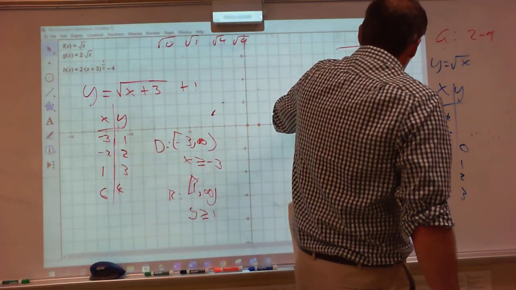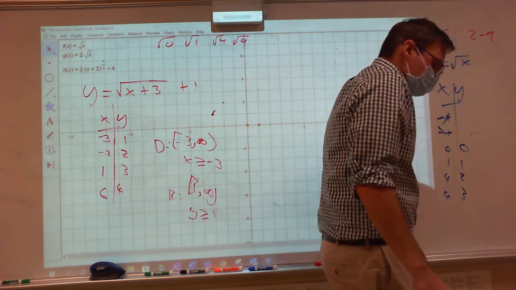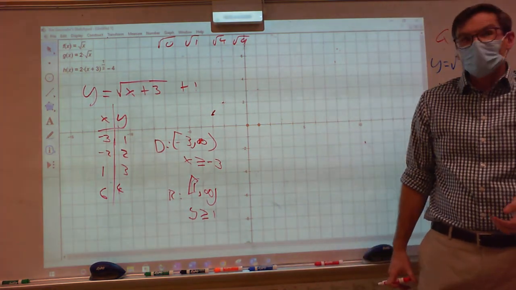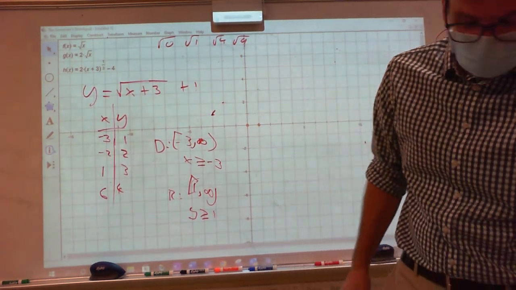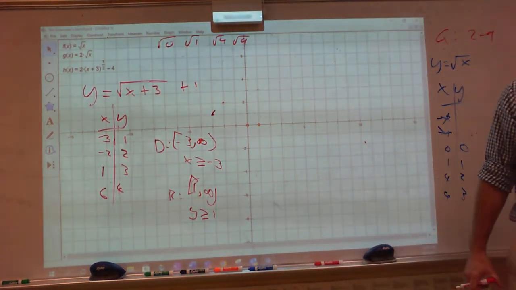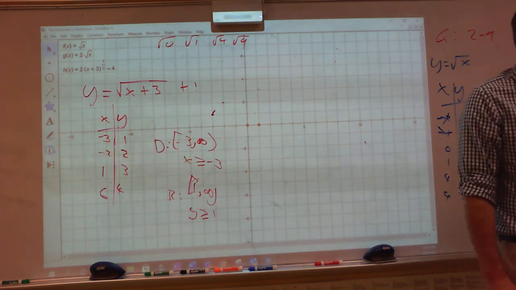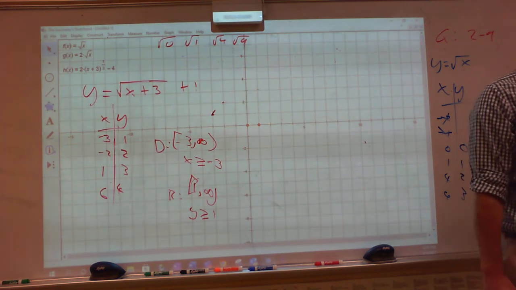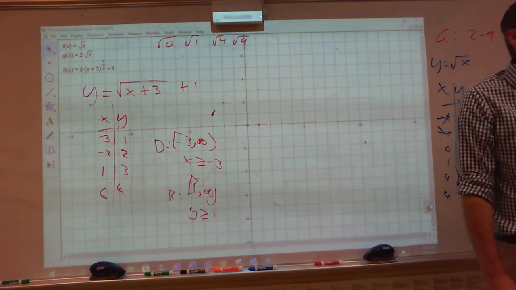So, I do have an issue, though. Well, not an issue, but you're going to have questions where I'm going to ask, what's the domain and range? And I would really like to not graph things, right? Like if my goal is to find the domain and range, I don't want to have to graph it every time, all right? So I guess the question is, can we do this without graphing?